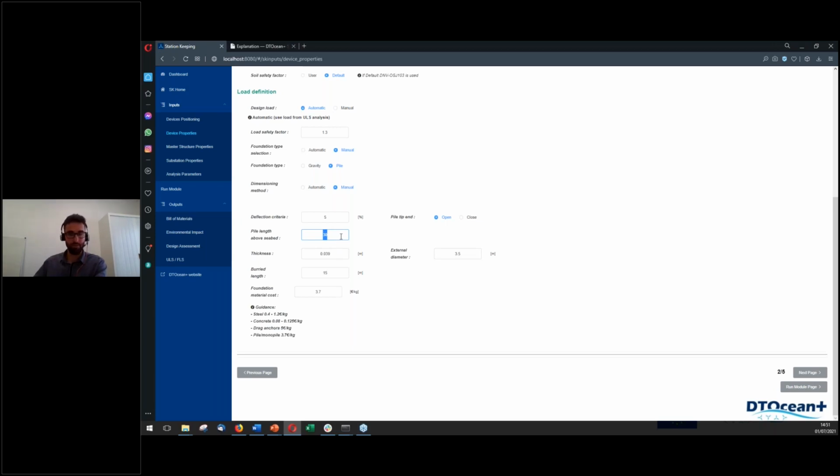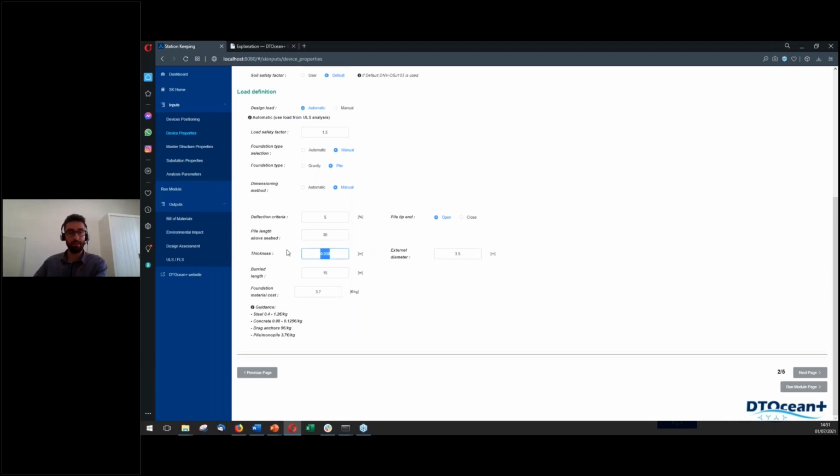Of course, there is also a moment that will be applied on the foundation due to the fact that the pile is 30 meters high above the foundation.